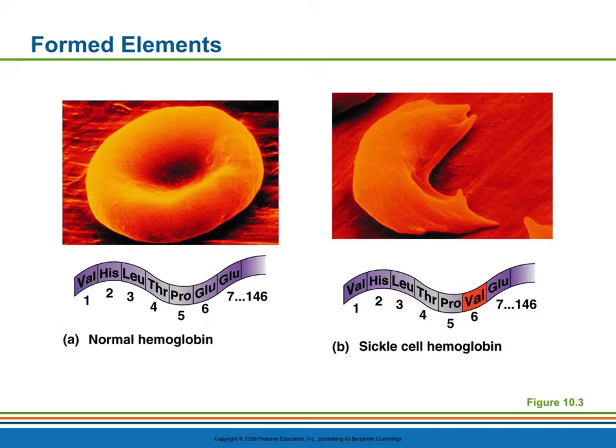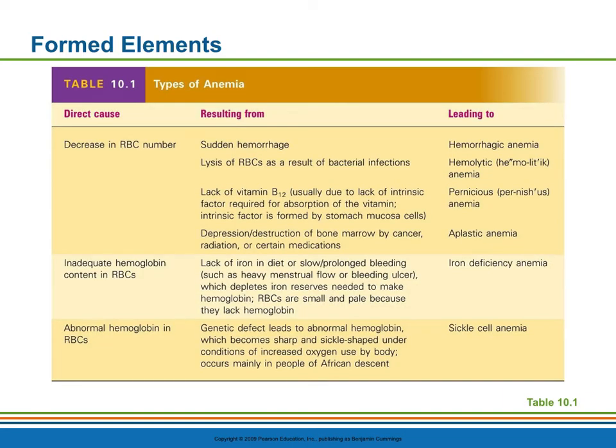The stiff, deformed erythrocytes rupture easily and dam up in small blood vessels. These events interfere with oxygen delivery and cause very extreme pain. It is amazing that this havoc results from a change in just one of the amino acids that code for the hemoglobin molecule. Just one, folks. That's all it takes. Now, this table shows you the different types of anemias that can form in the human body.